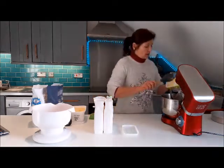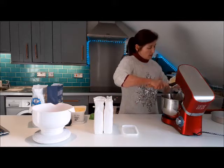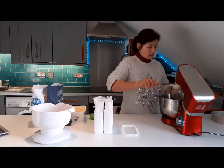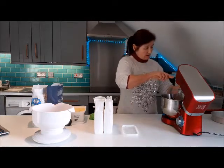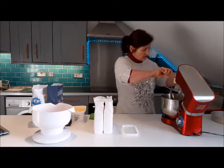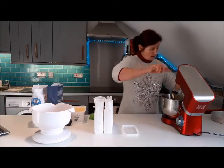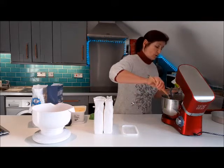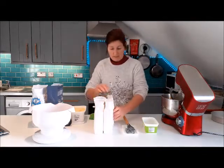So the first thing you do, obviously, put your butter in your mixer. If you haven't got a stand mixer like I have, a hand mixer will do it. But regardless of what you see online, where they edit the videos so you don't see everything flying around, you don't see all the mess that they make and all the rest of it, it is messy making icing buttercream, because the icing sugar is really fine. It's super fine sugar, that's all it is really, and it flies everywhere and there's nothing you can do about it.